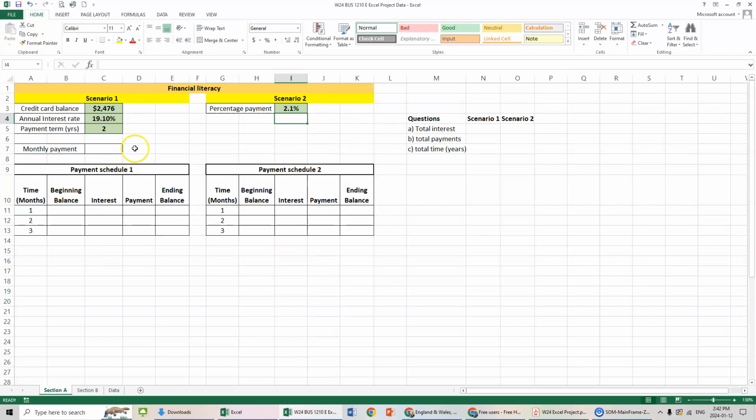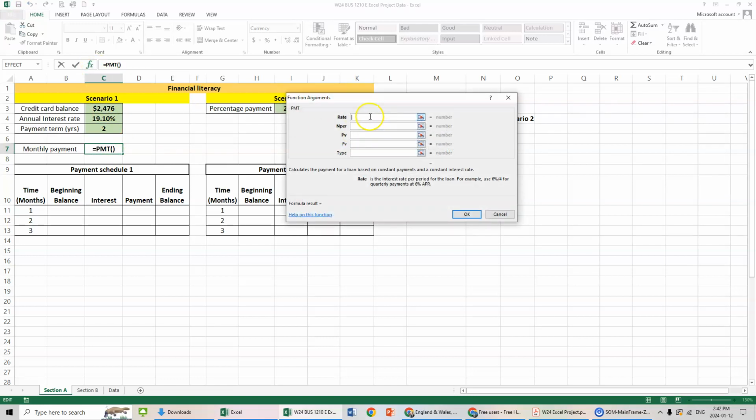So we're going to, in the first scenario, pay off this credit card balance of $2,476 at 19.1% interest over 2 years. So our PMT function is equals PMT bracket. We're going to use this FX button here to bring up this window. The rate is our annual interest rate divided by 12. Number of payments is 2 years.